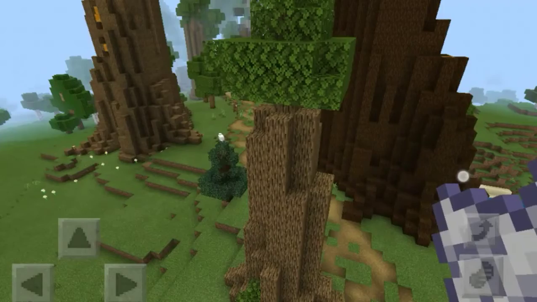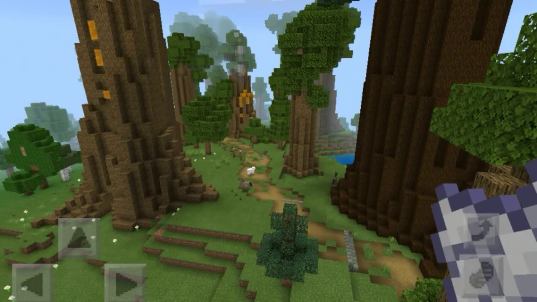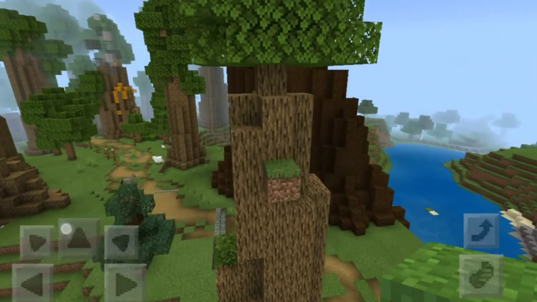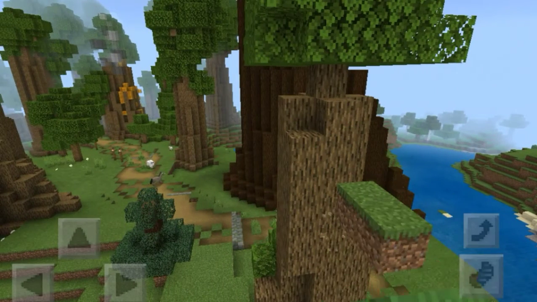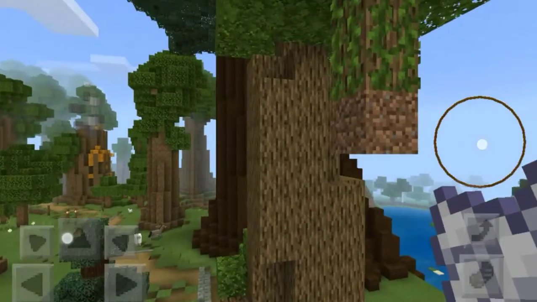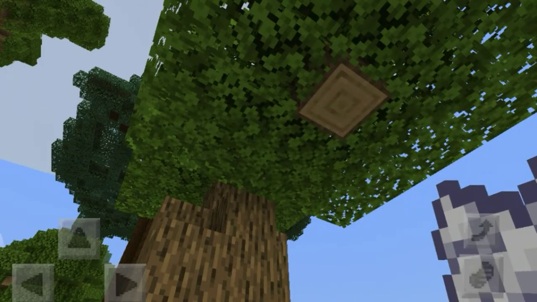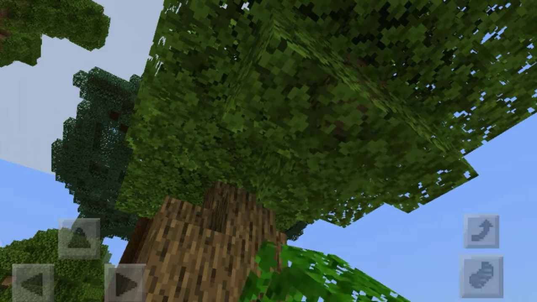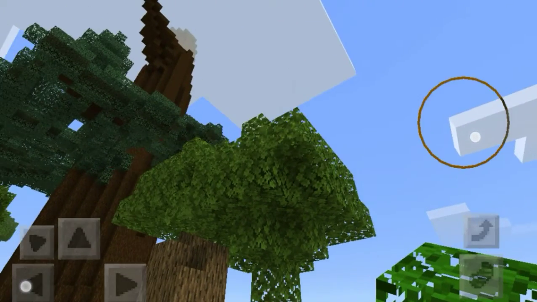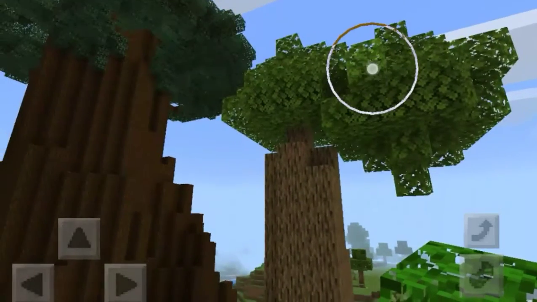Now, you see that this tree is a bit weird looking. It's very weird looking, while the other trees are more bushy. To fix that, all we're going to have to do is take your grass blocks and do the same thing. Just repeat it. And don't forget to delete your grass blocks once you're done. And if your tree is floating in the air like this, just simply remove the stump that it was supported by. And don't forget to add your little leaves on the bottom to make it look like it's not floating, it's just hanging there.